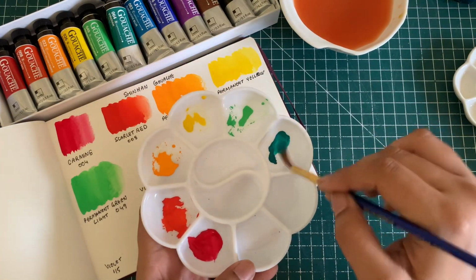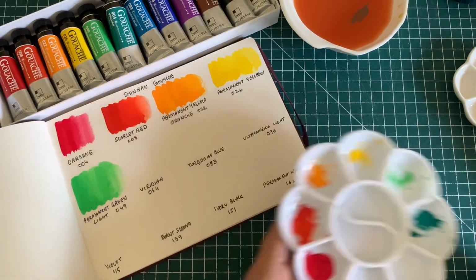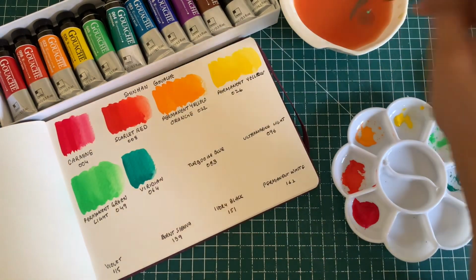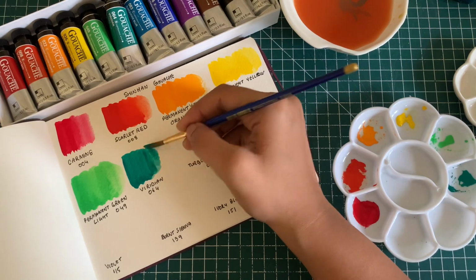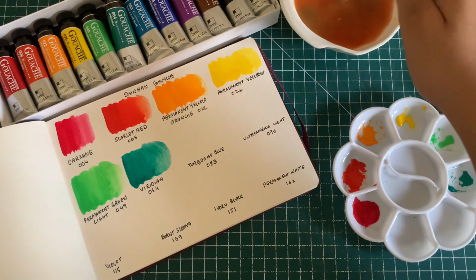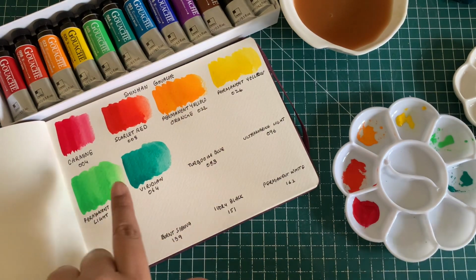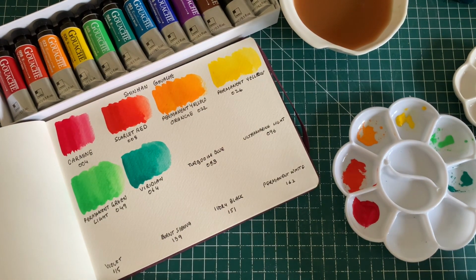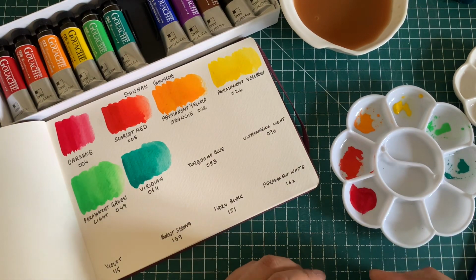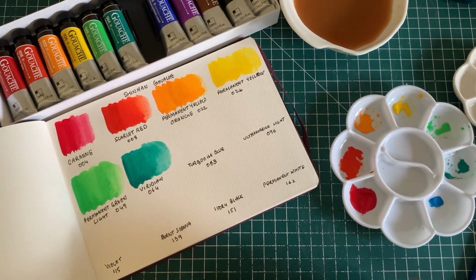Going to Viridian. I'm not a big fan of this color, but I noticed that in this brand, the Viridian is a little different from the normal Viridian that I see with the Indian colors. And I like this version a little more. So why am I doing a lighter shade like this? Because I want to understand the capacity of the paints. Can it go lighter? We are definitely going to be using more of the opaque nature of gouache, because that's what it is for. But there's no harm in exploring different styles. In fact, I would highly recommend you explore different ways of using the same art supply, because that's where the fun of it lies.